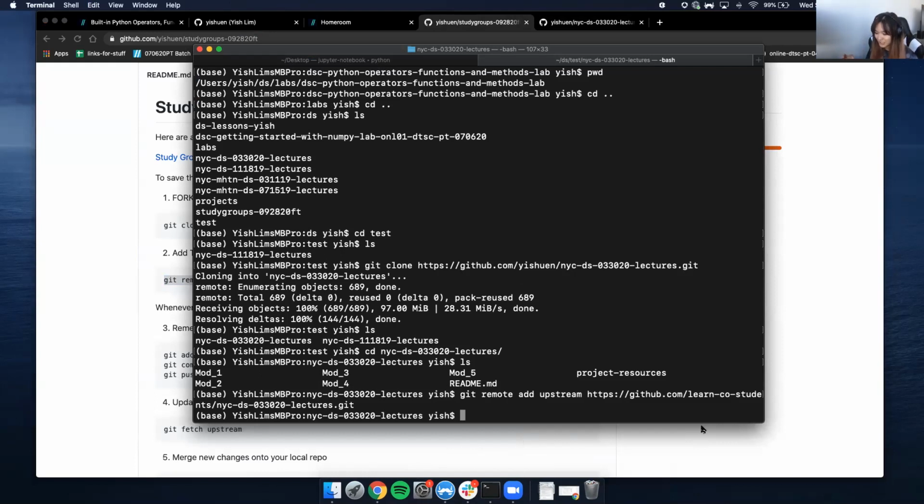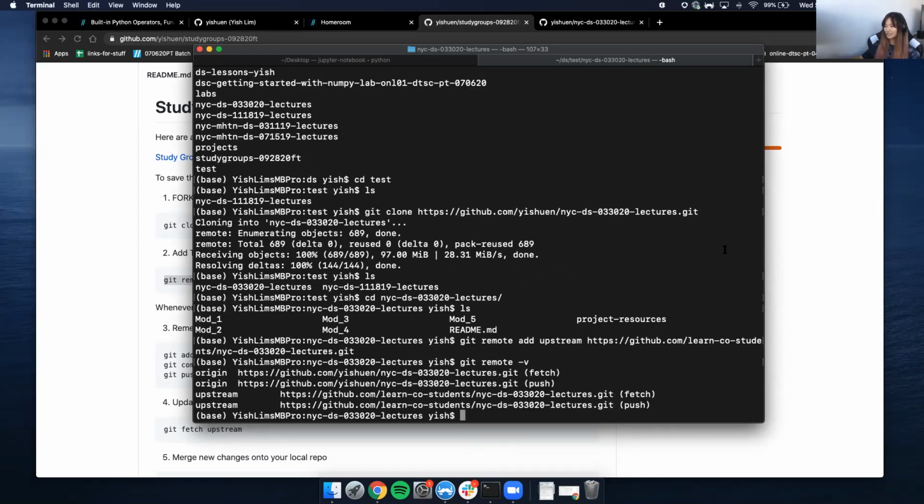So a way to check, again, is when you do git remote -v, it'll look a bit different from what the previous lab looked like. So now you can see that there are two groups of links. There's origin and there's upstream. Under origin, it is my version, and upstream is this Learn Co students version.